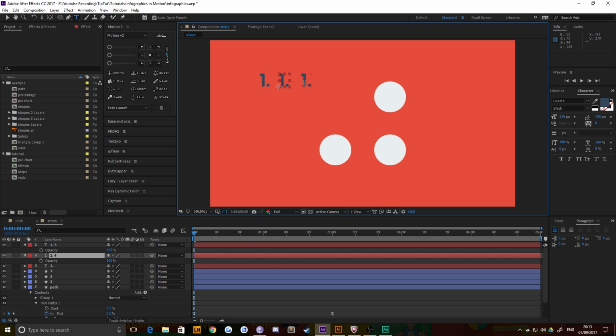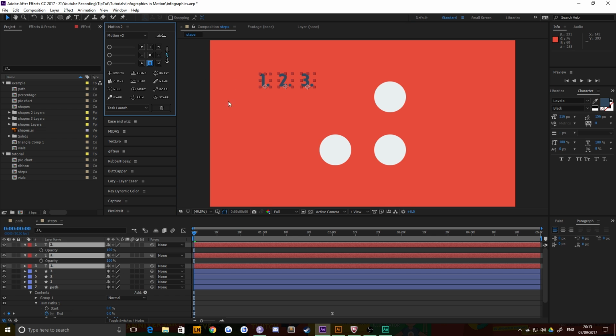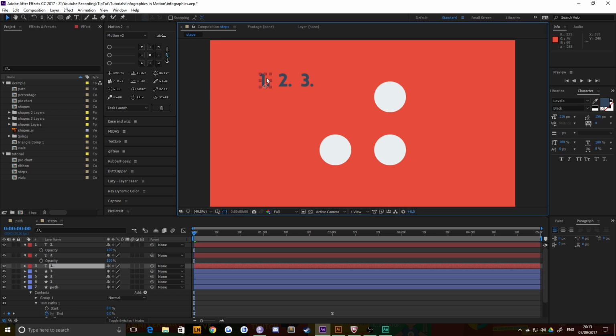Number two, number three. Oops, escape, I forgot. Escape cancels any edits that you do to text, so make sure that you click out of them, otherwise it won't be saved. And then selecting all three of these, I'm just going to recenter their anchor points to the bottom middle. Okay, then I'm going to take each of these here and just drag them roughly over the center of each circle, like so. Doesn't matter if they're not terribly accurate, because the camera's going to be moving anyway.